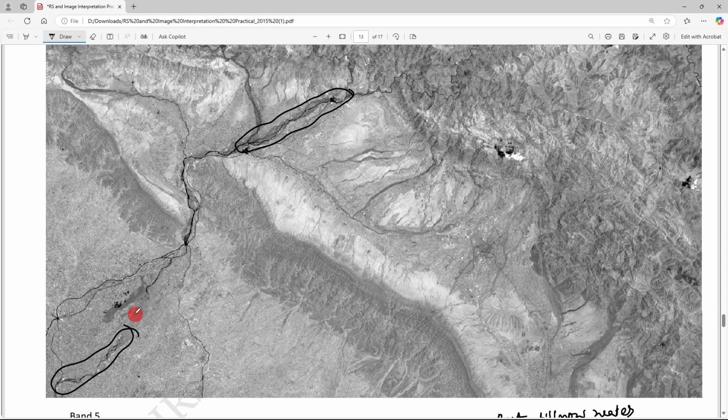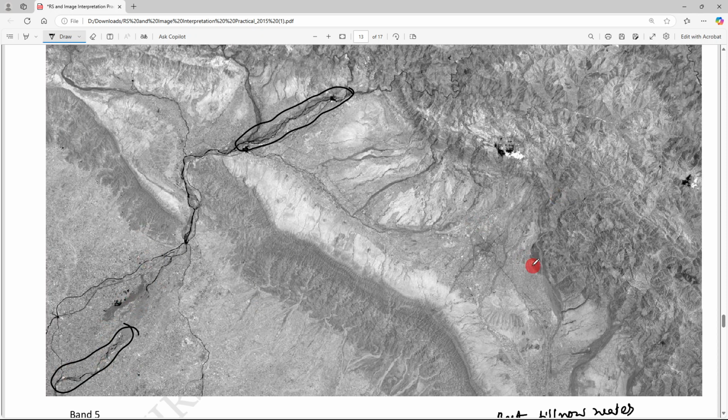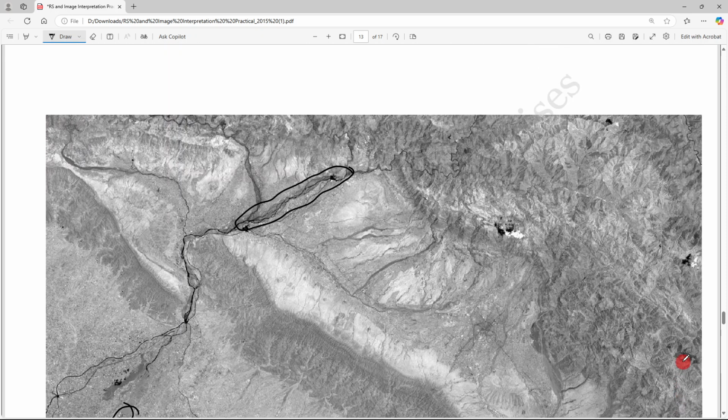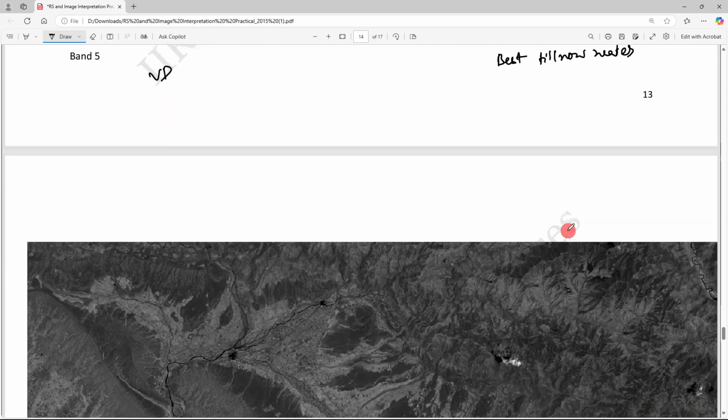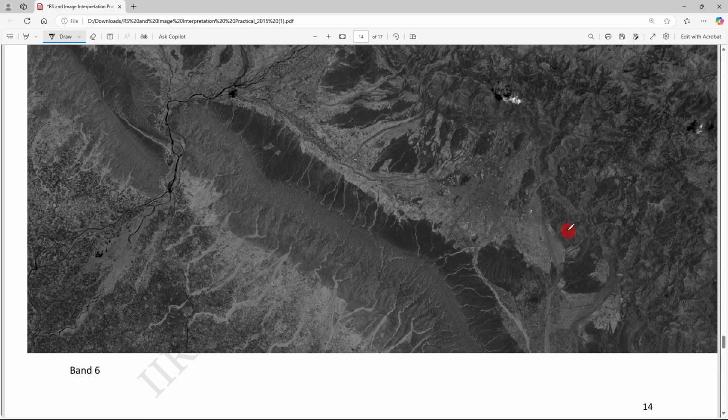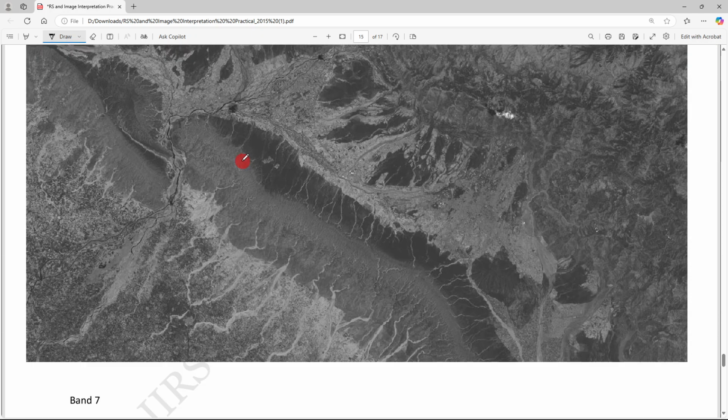We found out that the water is marked in very dark, and other places where there was water are also extremely clear. Here also water is very dark, but water is not that clear, though compared to the other cases this is clearer.